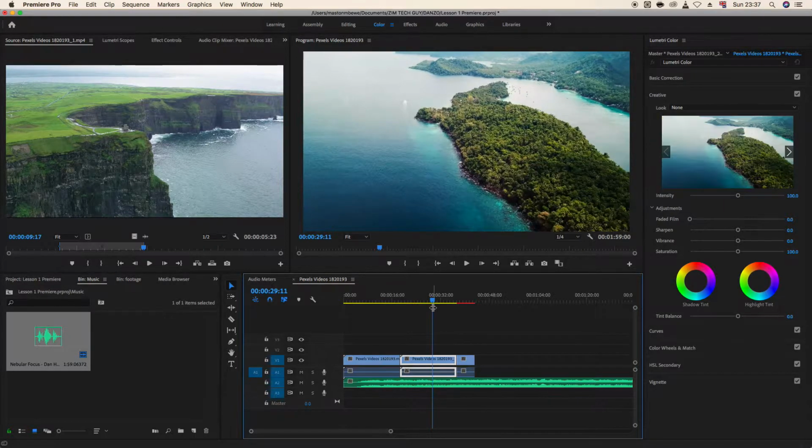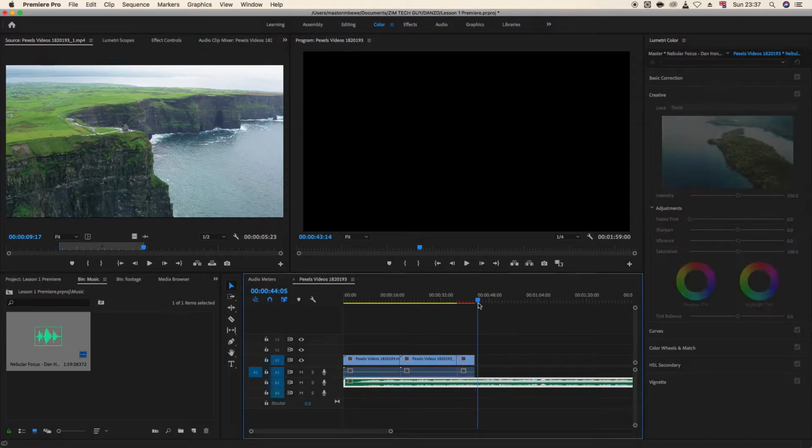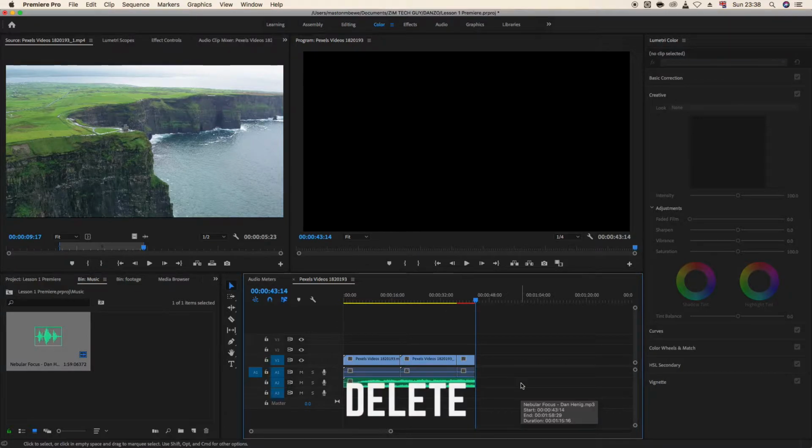But then if you can see, the music track is actually longer than the video tracks. I just want to make sure when the video ends here, this is where I cut off the music as well. So I've just dragged the playhead to the end of the video here. And let me just click C or click on the razor tool and come and click here. Use the V or the selection tool to click the rest and delete it.